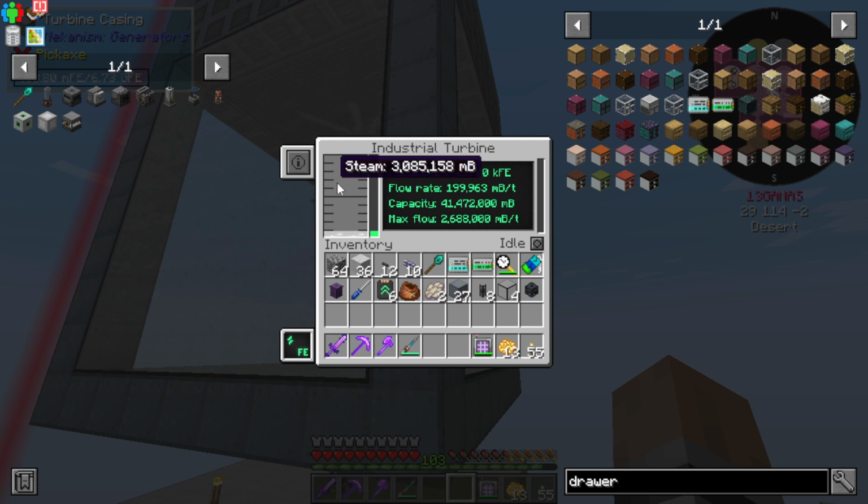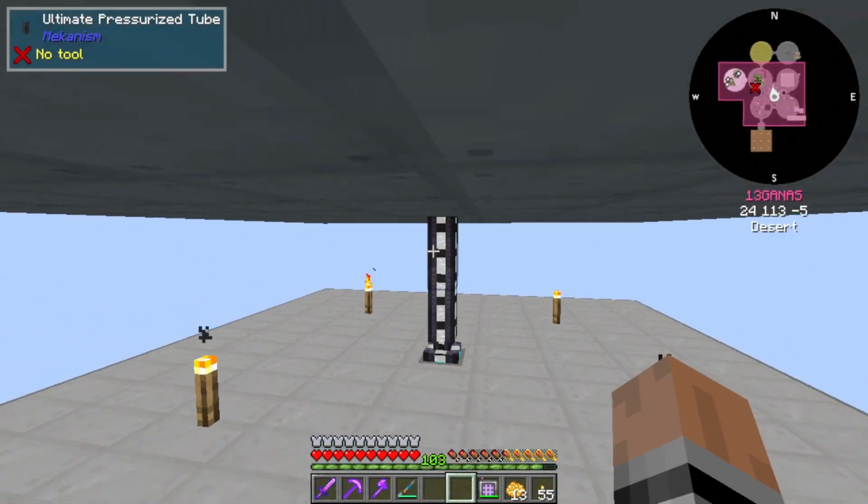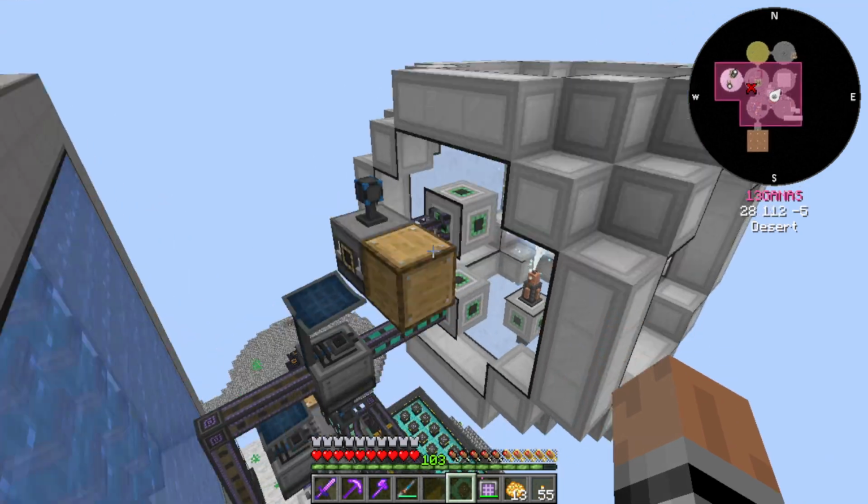more steam, because this is inputting all of the steam it can. Yeah, it's inputting 200,000, and it can have 2 million, 2.6 million. So I'd probably want to have another couple of reactors then. That sounds ludicrous. I might do it. I might do it just for power, because wow.